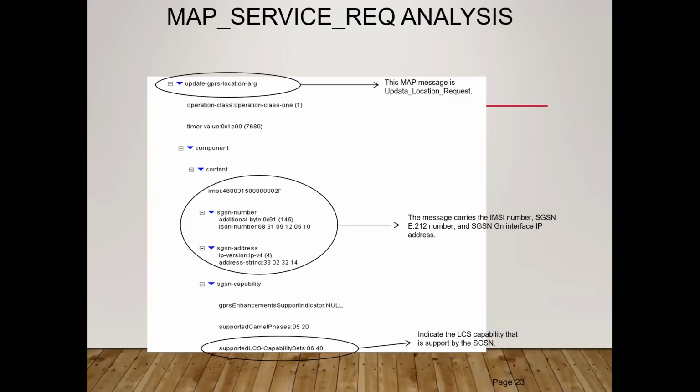I captured the traces of my number as well, so we will have a look at the traces as well, and those will have a little bit more elaborate information, so it won't be in the hex format. Okay, and there is some other capability information that the SGSN supports, like it says that the LCS capability is supported. But the main thing here is the IMSI and the SGSN information that is sent.